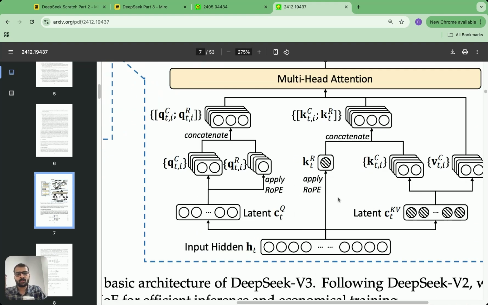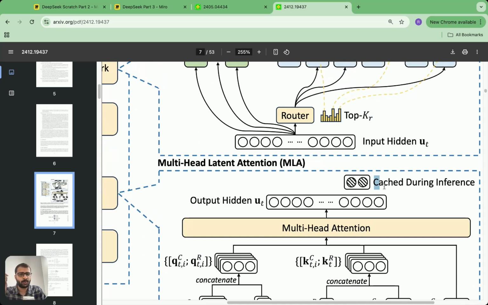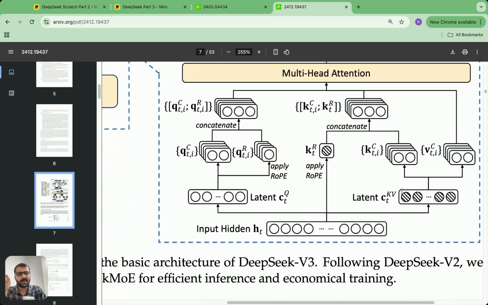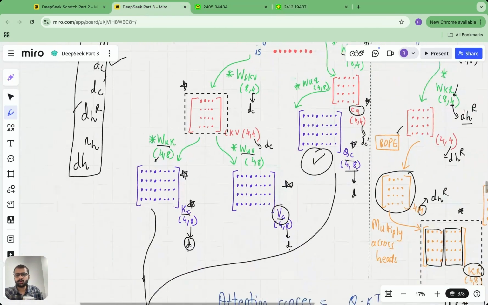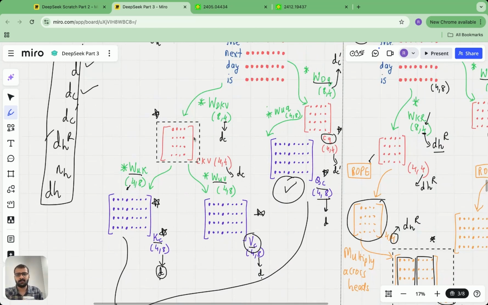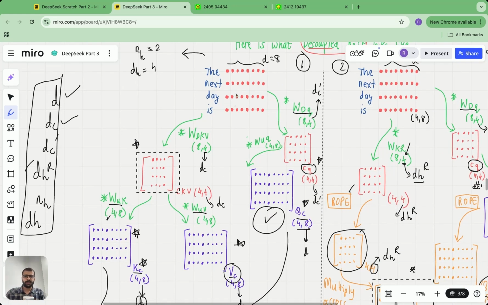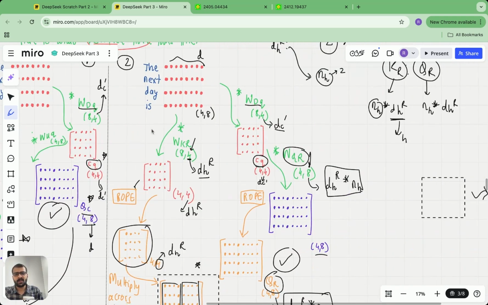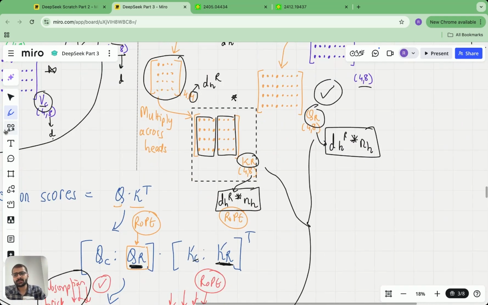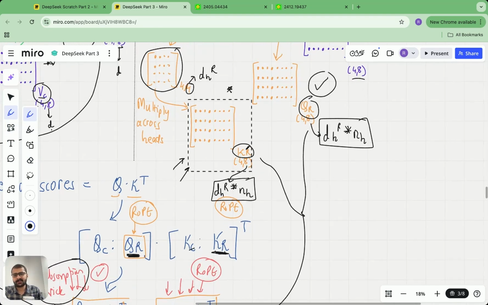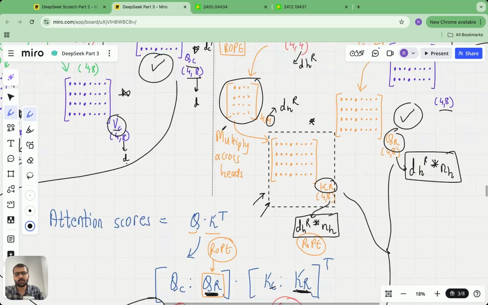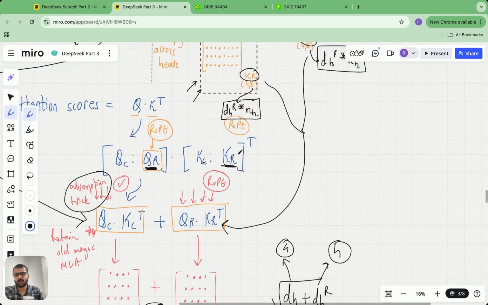So one thing you might be thinking about is what is this dash over here, which says cached during inference. It seems to imply that we only need to cache two things, the latent KV matrix and the KR matrix. So let's see in the schematic. In the schematic, I showed you that we need to cache the latent CKV matrix. This much seems fine because even in the original latent attention, we only cached the CKV matrix. And since the left side of the board is the original latent attention, it makes sense that we only cache the CKV. But on the right hand side, if you observe carefully, I have shown a dotted black box for the KR matrix, because now, along with caching the CKV matrix, we also need to cache the KR matrix because we have additional computations over here.